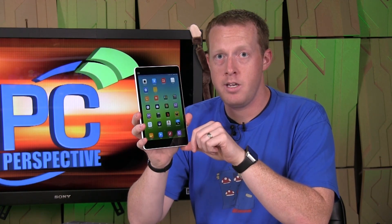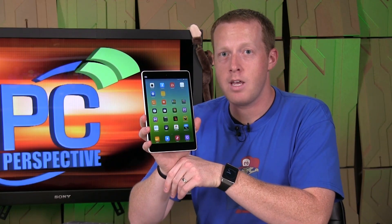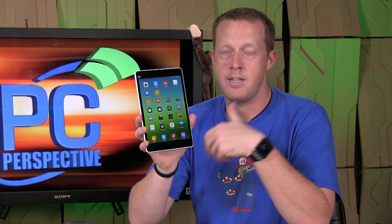What's interesting about this tablet is that it is the first machine really based on the NVIDIA Tegra K1 SoC. That is the SoC that was announced at CES at the beginning of 2014. It has 192 CUDA cores in it, essentially one full NVIDIA Kepler SMX, with a ton of GPU compute capability.